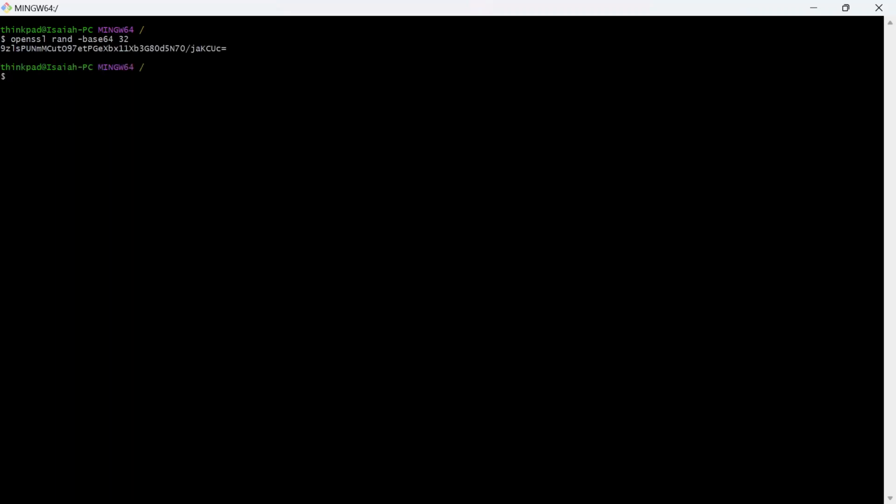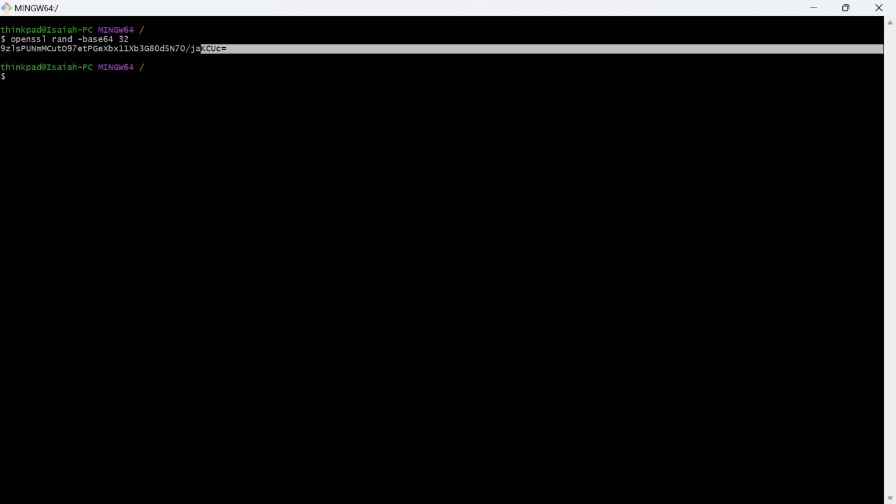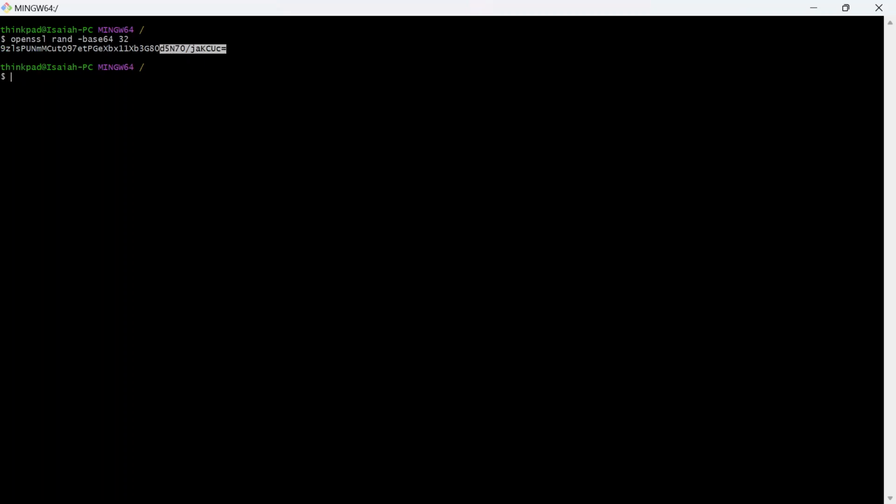So this is the secret string that we'll be making use of. Now if you don't have Git Bash installed, I have a video showing you step-by-step procedures on how to install it, so you can as well generate the base64 secret key directly with Git Bash.